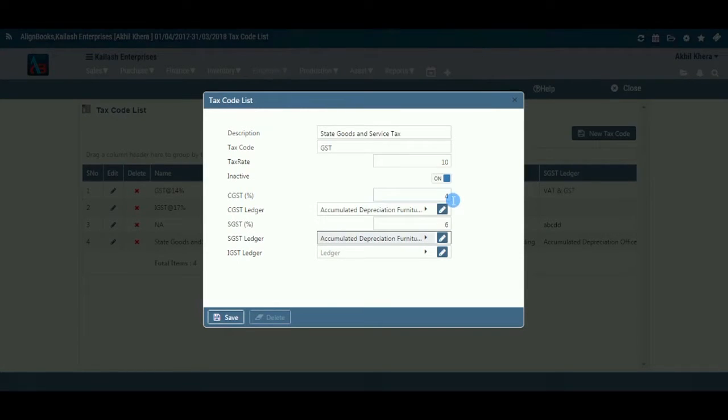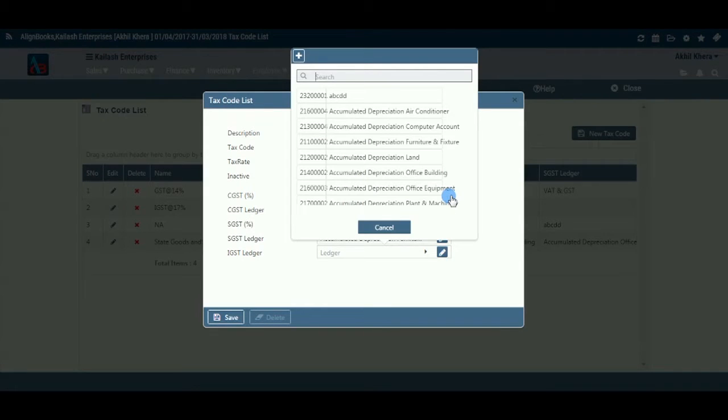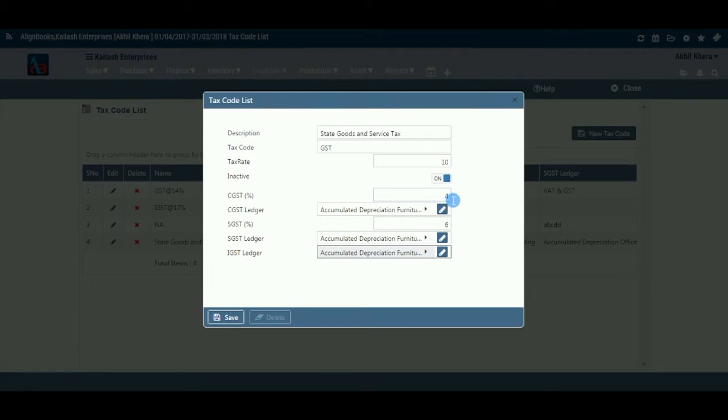This field is available only if you have configured Posting Ledger based on tax in configuration, then Company Setup, then Sales Setup, then Basic. Purchase Ledger. Select a ledger for posting Purchase Value in GL. This field is available only if you have configured Posting Ledger based on tax in configuration, then Company Setup, then Purchase Setup, then Basic. Click on Save to save the values entered by you.